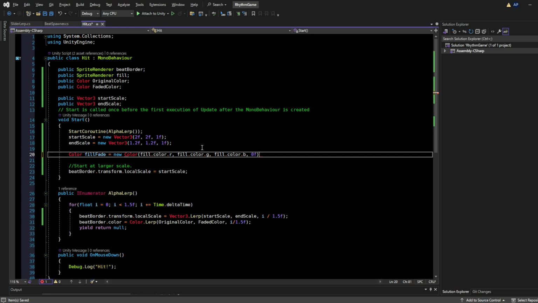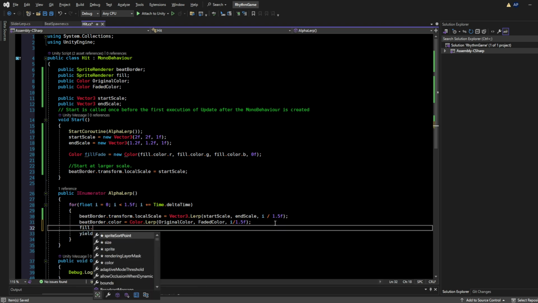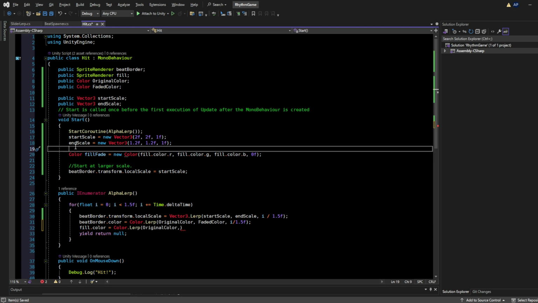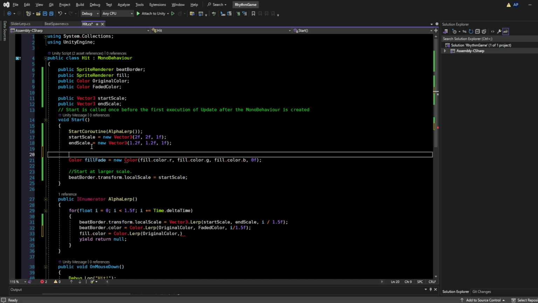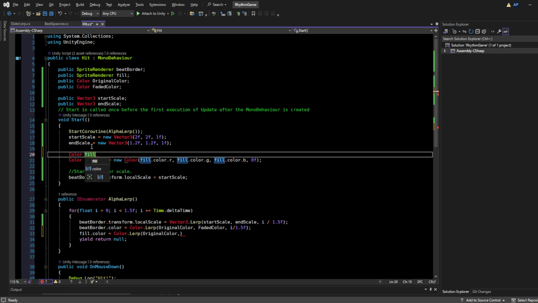Sure, good enough. And then this is our fill fade, so we'll also have the fill.color equal, let's keep the original color. Fill color is equal to fill.color.